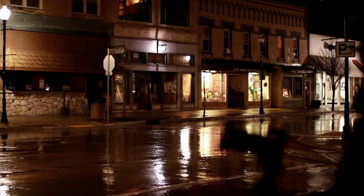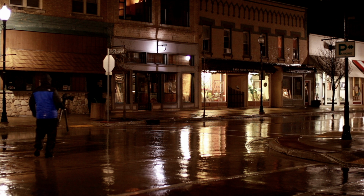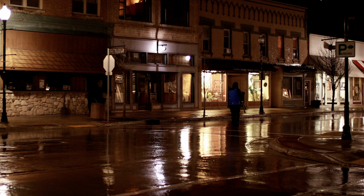Well, the rain has let up a little bit. The wind seems to have calmed down a bit as well. So that's good. So we can get our shot in here. Now, I'm not sure what lens to use. I put on a 24 to 105 lens and a circular polarizer to see if I can get rid of at least some of this glare.